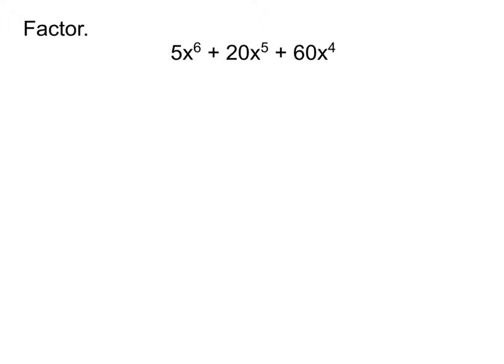All right, so starting this problem, when we're factoring it, the very first thing you do is you look to see what you can divide out of every single term. What can you divide out of every single term in this one? Yep, there's a 5 that we can pull out. Is 5 the only thing we can pull out of every term? No, we can also pull out some x's. How many x's can I pull out of every term? 4, exactly. So I'm going to pull out 5x to the 4th at the start. And so that's going to leave me with x squared plus 4x plus 12.